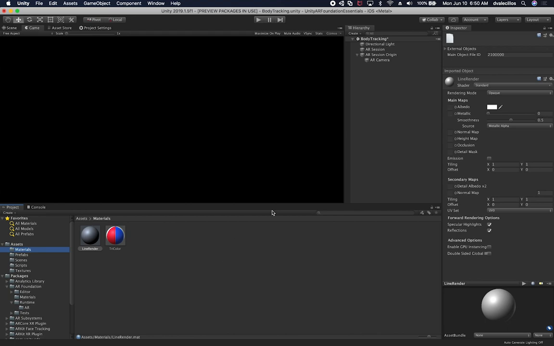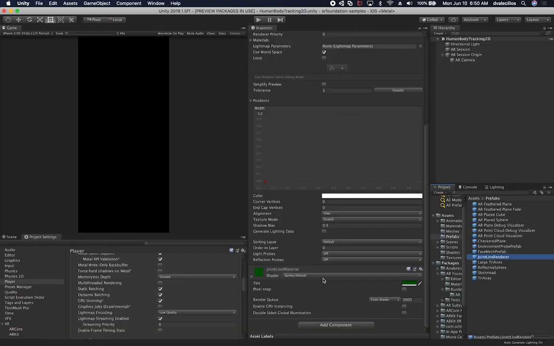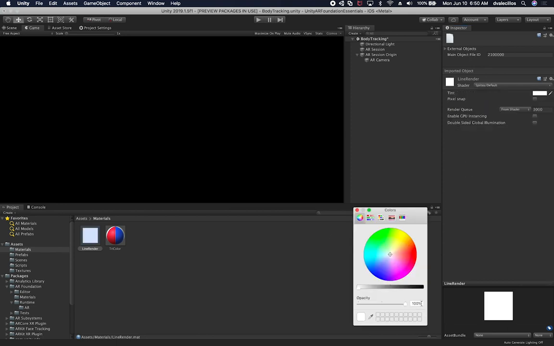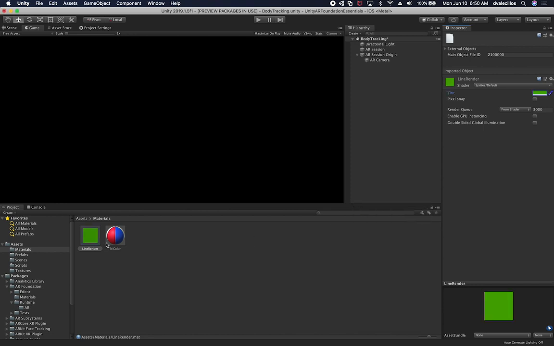Okay, and then this could be any color that we want. I'm going to pick the same thing that they did. So they used the green, so I'm going to use the green, and it's a sprite material. So we're going to go into sprites here. If I can find them, oh, here we go. And then default, and we can just pick a green color. Maybe like a little darker green to match what they had. There we go. And that should give us that.